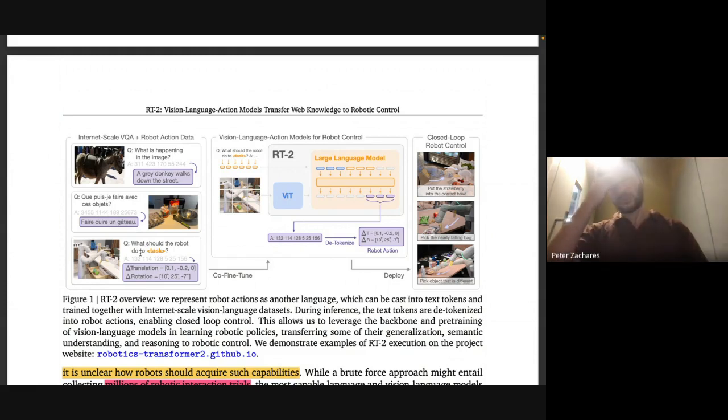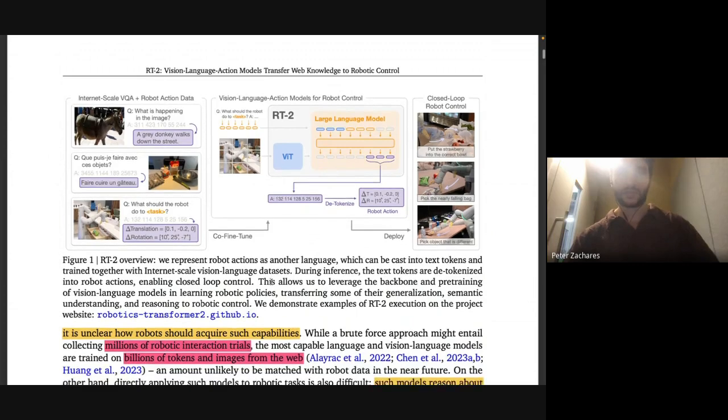So yeah, now that I've explained it, I realize there's three novelties here. Instead of using some other model, they use a pre-trained visual language model as the initial model for this task. Novelty one. Novelty two is that they figure out a way to turn the robotic actions into strings and then tokenize them so that the model can be trained to output robotic actions. And then they do this co-fine-tuning where they fine-tune the model on a combination of robotics data and also data from the visual question answering data set that it was originally trained on.